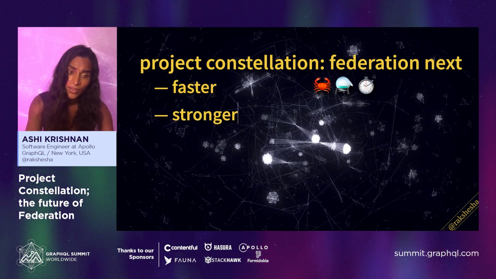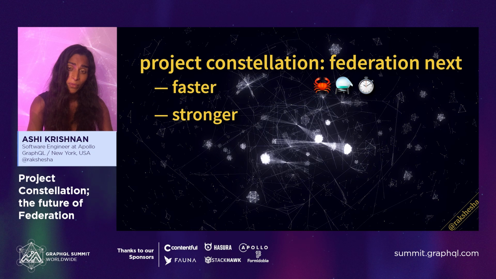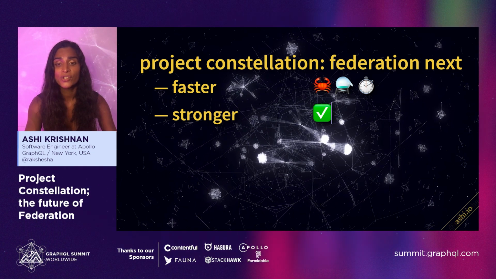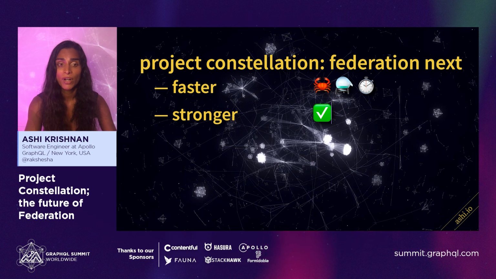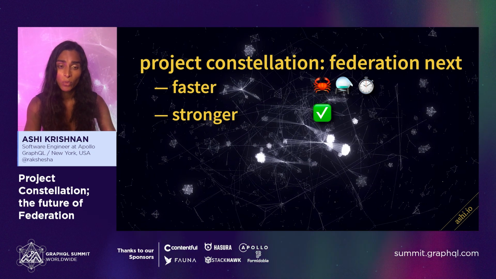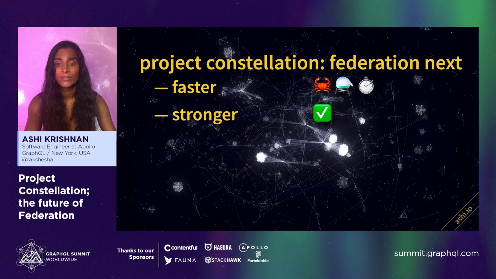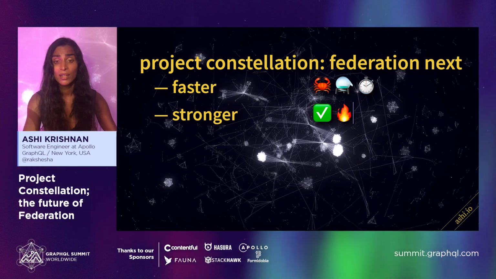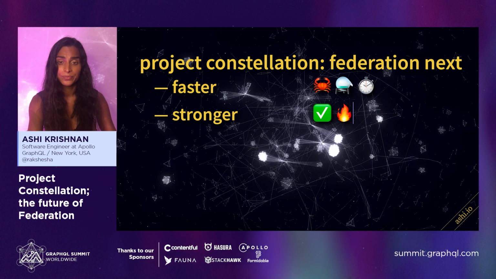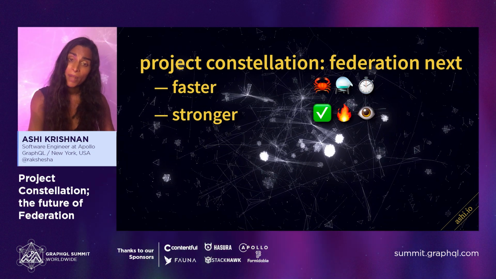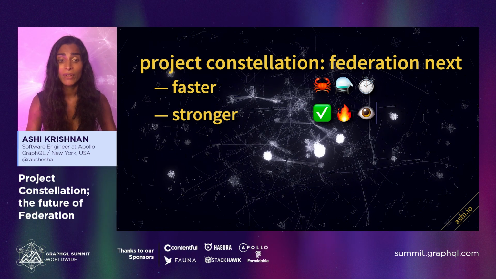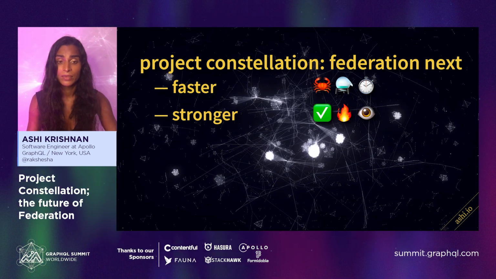That ties into our next goal, which is to make federation stronger. We'd like to be able to provide better validation information earlier in the development process. When you're working on some part of your graph, you should be able to compile the whole thing during development locally and see if there are any problems. And the tools to make that possible will give you a lot more insight than you have today into how the graph of everything will link together.